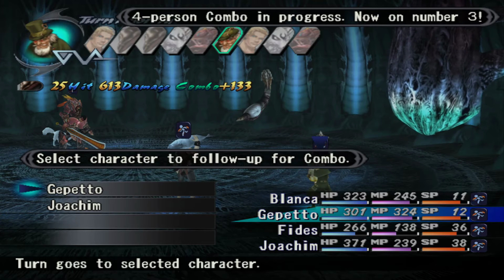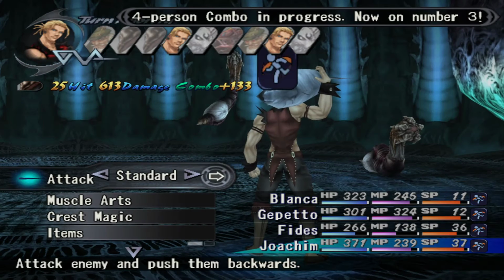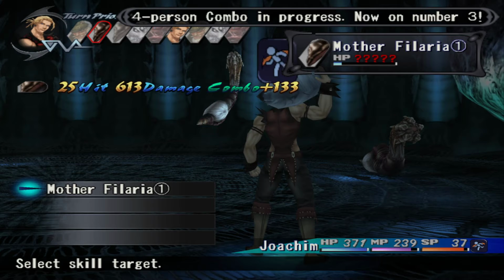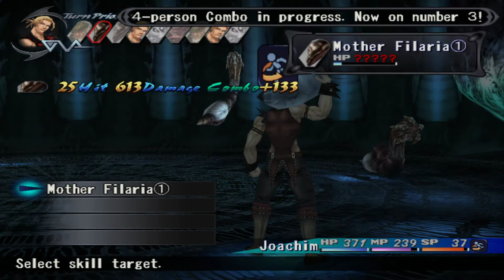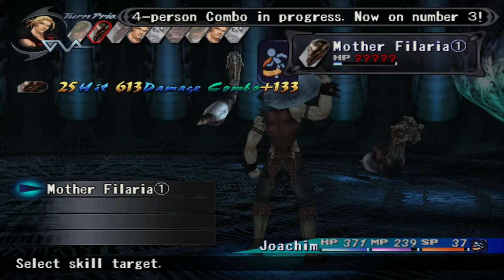The only one I used it on in my test run was Yuri, so I don't know if it would work the same on something like Deathtron Hammer, which is what we're going to do to get our last few hits here. Not that we need to go this far, but actually, you know what? I can save some MP and use Grand Slam. At four hits, that will be enough.